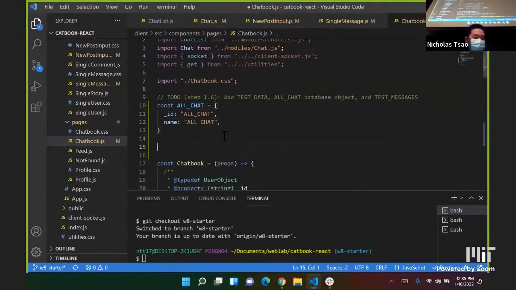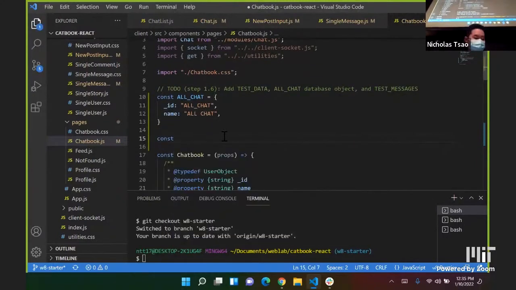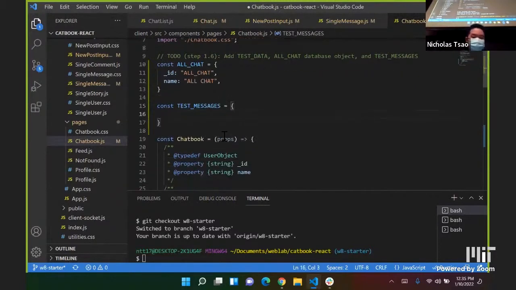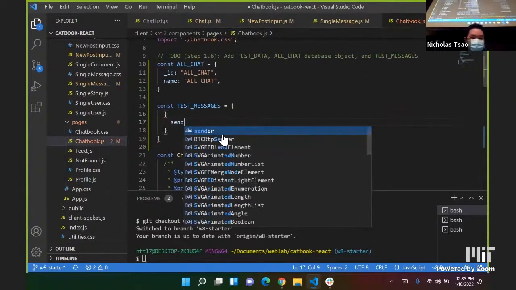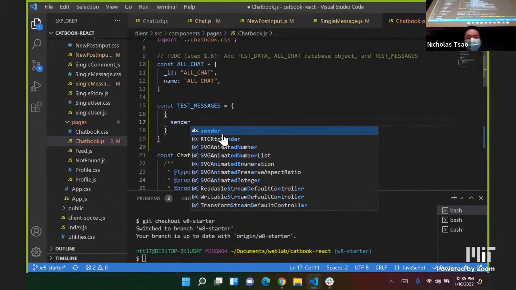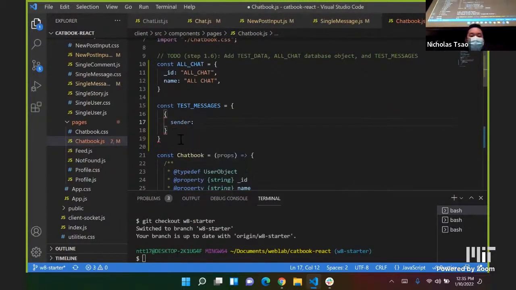Yeah, and we need our dummy data right now. So that's going to be test messages. And this is going to just have a couple messages. Let's see, what kind of messages do we want? So in our messages, each message needs to have a sender, and the name of this field is what we display in single message.